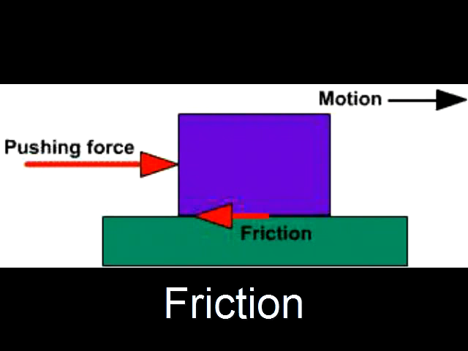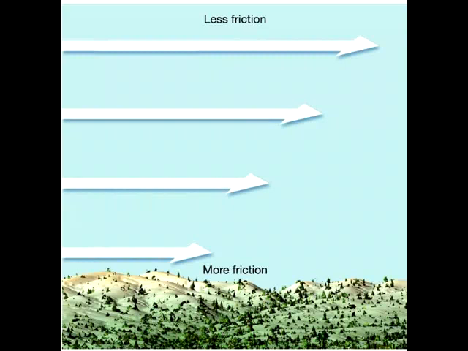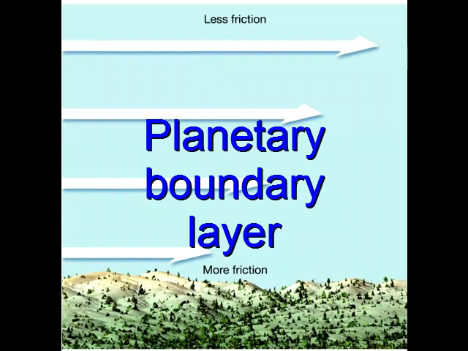Friction is a force of opposition which slows down air in motion. It is initiated at the surface and decreases with altitude. It depends on the roughness of the surface. Smooth surfaces such as short grass will exert small friction forces. Rough surfaces such as forests or urban landscapes will exert large friction forces. The part of the atmosphere where winds are affected by friction is called the planetary boundary layer. It extends to approximately one mile off the surface.